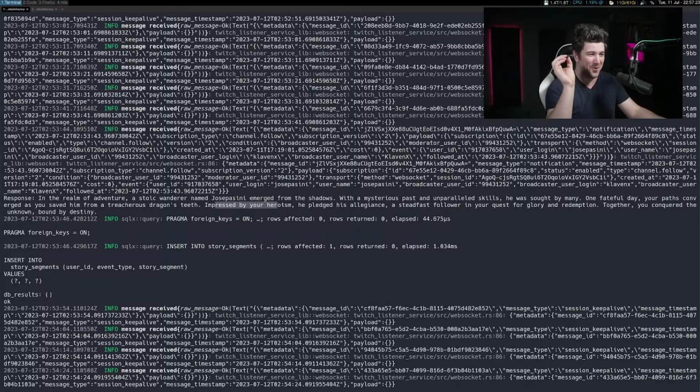We need to train it to be a little less worshiping of me, because it's supposed to be a welcome message to you, but kind of written in a D&D style. He pledged his allegiance. It always says pledges his allegiance. It's the worst. I cannot control these AIs.